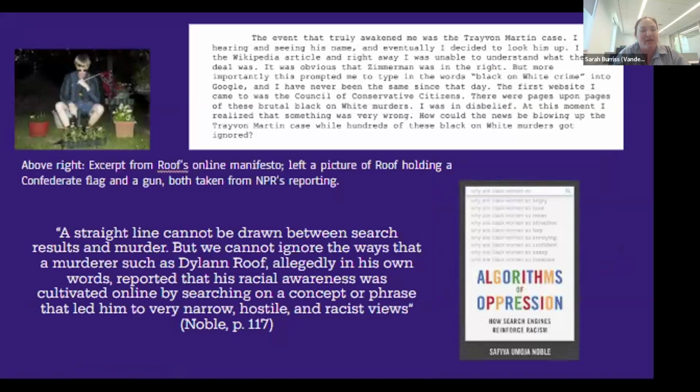So it wasn't until I had started my PhD program, moved away from Charleston, when I was reading Safia Noble's Algorithms of Oppression, that I was confronted with Roof again and saw the tragedy in a new light. So Roof had written a manifesto where he connects his radicalization directly to a Google search for, quote, black on white crime, saying he was, quote, never the same since that day.